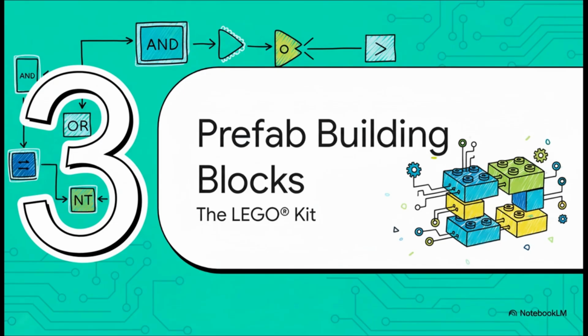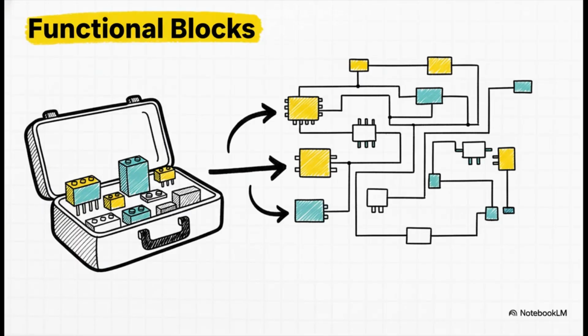Now, let's think about the scale of a modern computer chip for a second. We're talking millions, sometimes billions, of tiny logic gates. Trying to design with them one by one would be completely impossible. So engineers got smart and came up with a divide and conquer strategy. Honestly, the best way to think about it is like a giant, super advanced Lego kit. These are like the pre-built parts of the digital world. Instead of building a Lego car one tiny brick at a time, what if you had a pre-built engine block, a pre-built chassis? That's what these functional blocks are. They let you build incredibly complex things without reinventing the wheel every single time. It's all about working smarter, not harder.